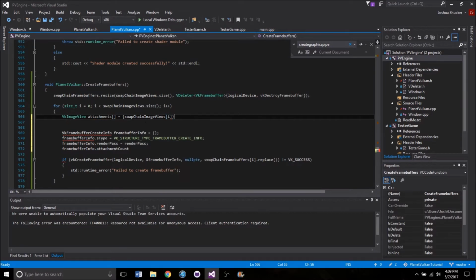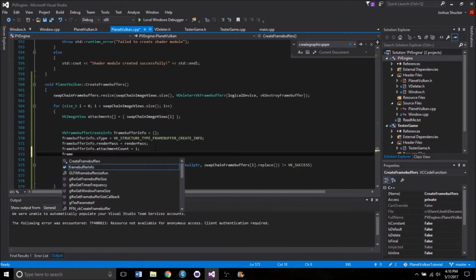So we did create an array, but we're only passing in one object in the array each time. It just has to be an array. That's what it's expecting in terms of format. And I believe I need a semicolon. There we are. Perfect. So now we have attachments.